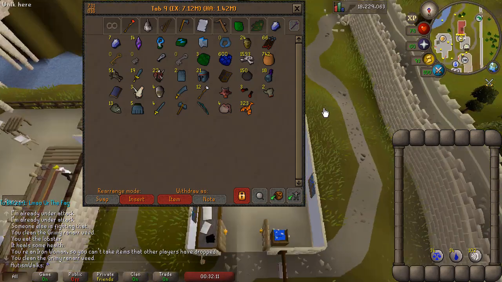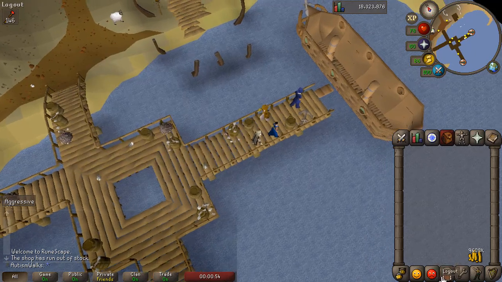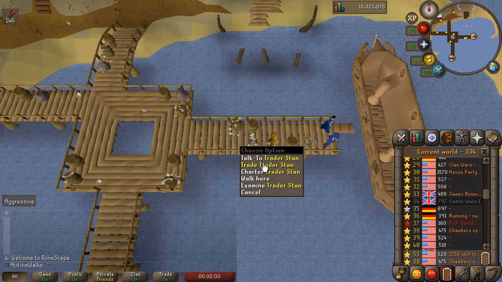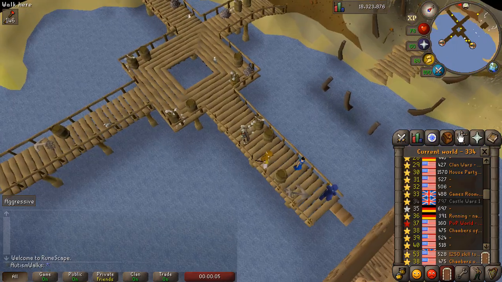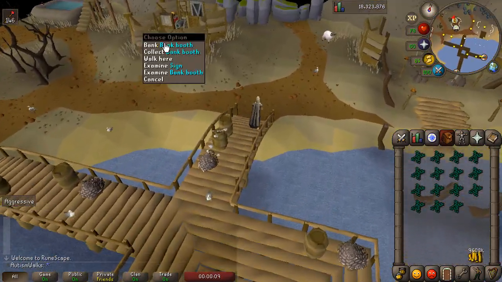Okay, so we are officially done with the dragon bones. If I hop to a new world, I have all the seaweed I need and all the slime I need for both the dragon bones once I grind them all and for my 85 crafting. So I got that out of the way.